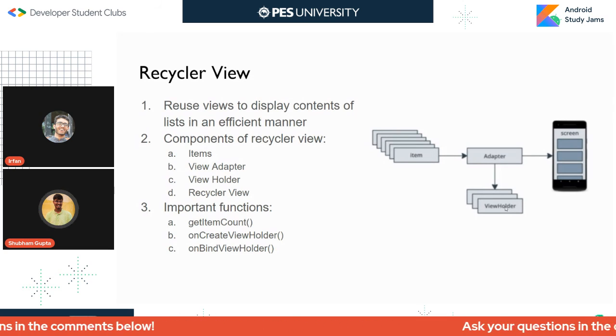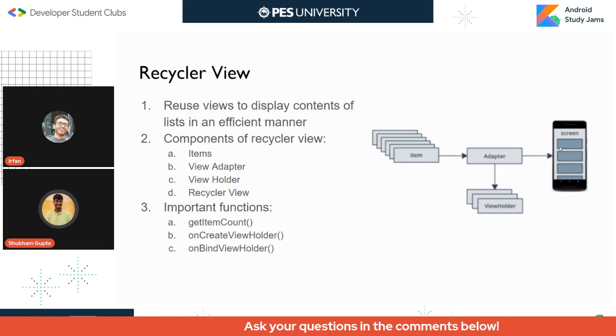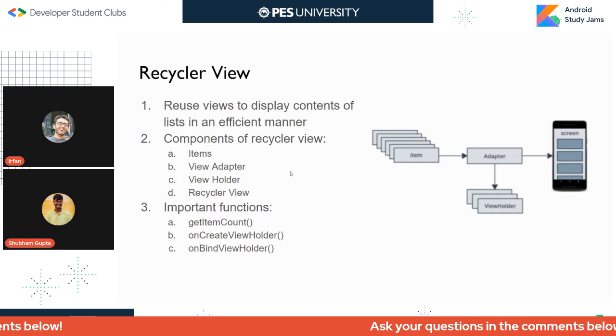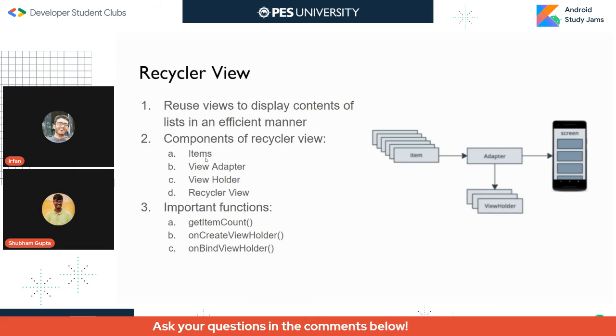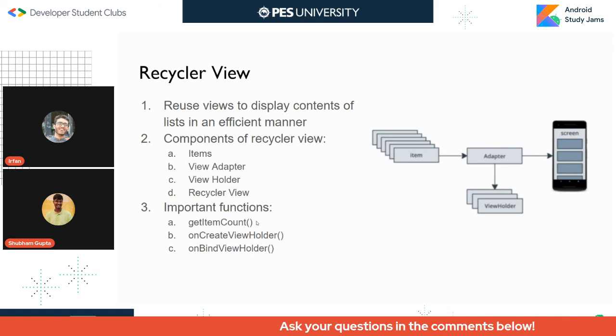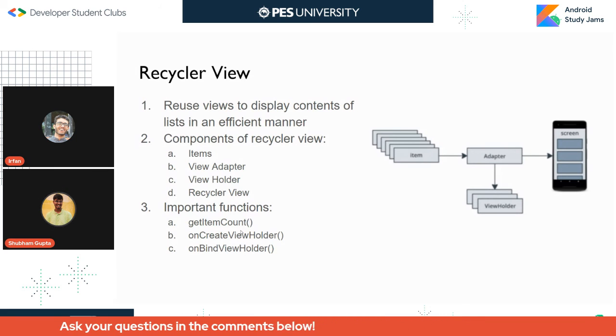The view holder returns the object with the view and data in it, and then it passes it to the Recycler View. The Recycler View just gets a final view object and displays it on your screen. So that's basically the life cycle of a Recycler View. Take an object, pass it to a view, display the view. So this entire functionality is done using these 3 main functions over here.